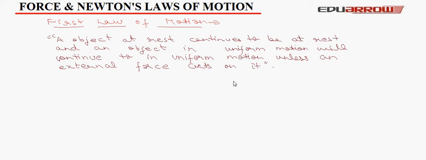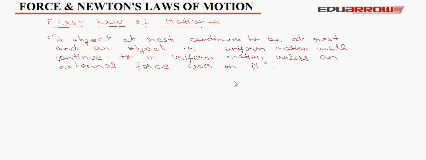Now, we come to discuss about mass and inertia. Mass is actually the amount of matter contained in that object. While inertia is defined as the property of the object due to which it resists any change in its state of motion or uniform rest when an external force acts on it. We all know that it is easy to push light objects but it is far more difficult to push heavy objects. This is all due to inertia. Actually, mass is the measure of inertia. More is the mass, more is the inertia and more is the resistance to change its motion or of rest.